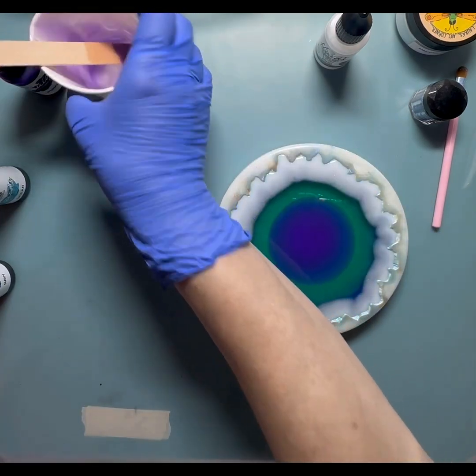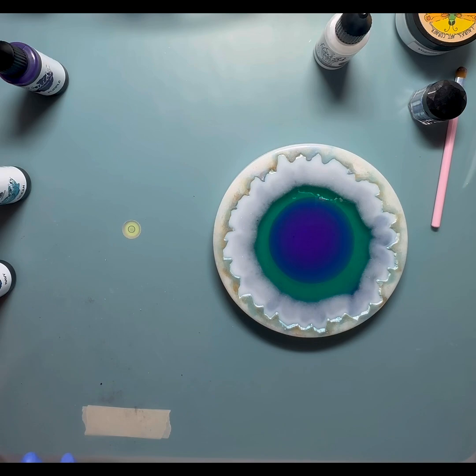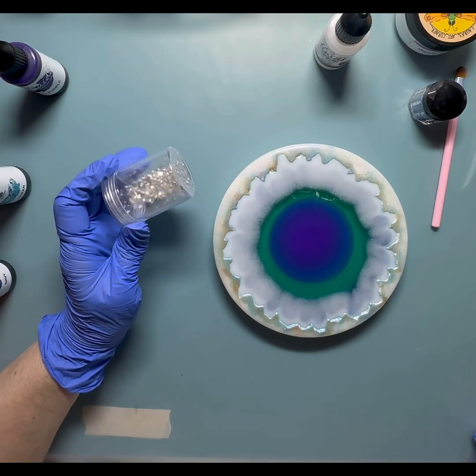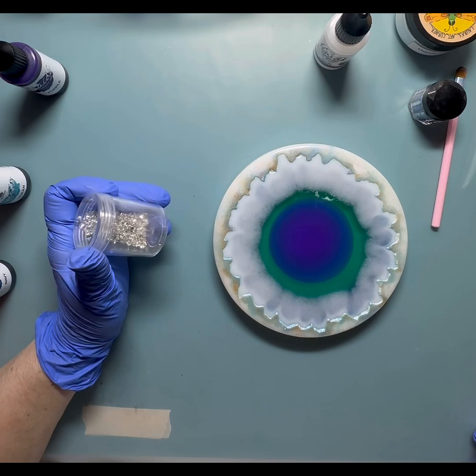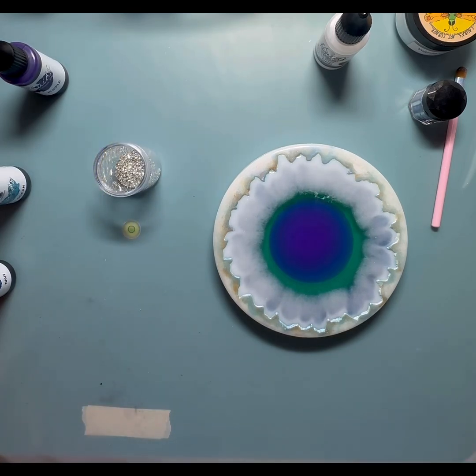And that is it, folks. See how fast that was? Once you have your resin mixed up and everything, it goes very, very fast. I was debating putting these little silver bits in, but you know, I really like the Larimar without any center. So I think I'm just going to leave it blank.